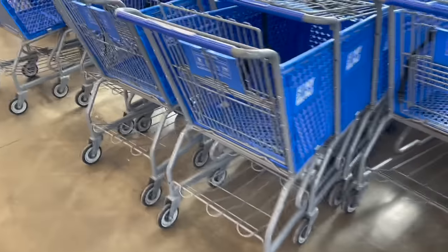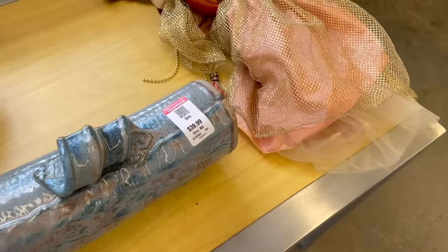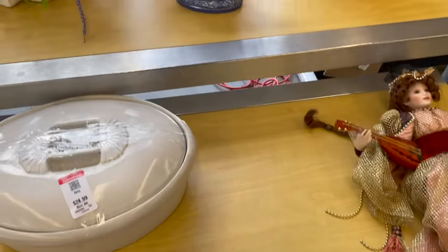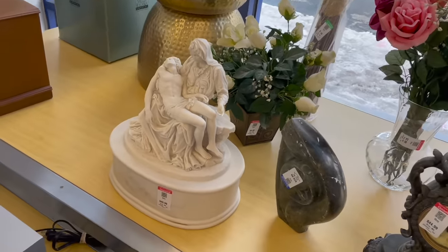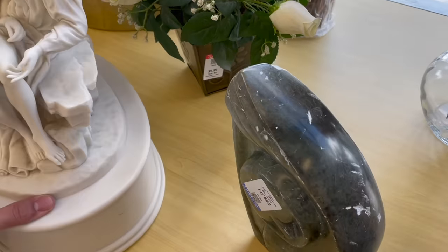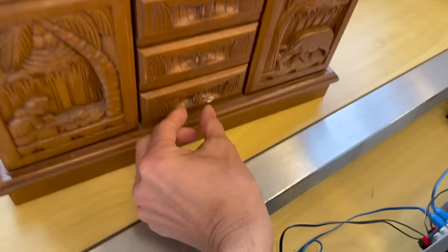I didn't see anything, so I think I'm gonna head over to Goodwill. I gotta get my lucky cart — I'm at Goodwill! First thing I see is pottery. What is that? Oh, a bread maker. Look at the price though. This teapot looks a little more modern — it's Bombay, for $20. All the flowers. This is cool — $50. That's probably worth double. Is it plastic? No, it's not — this is a hand-carved box.